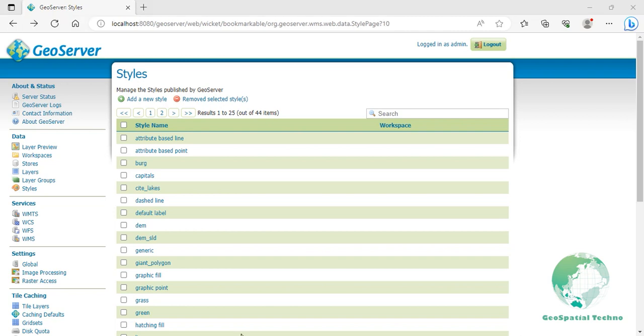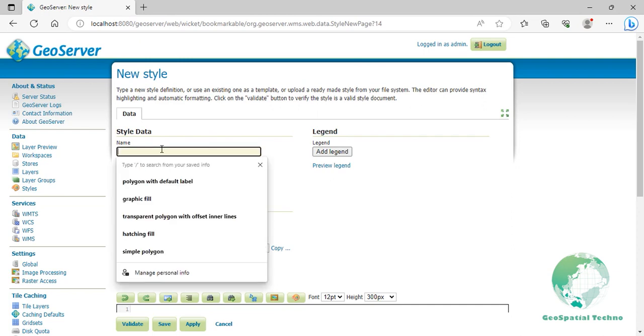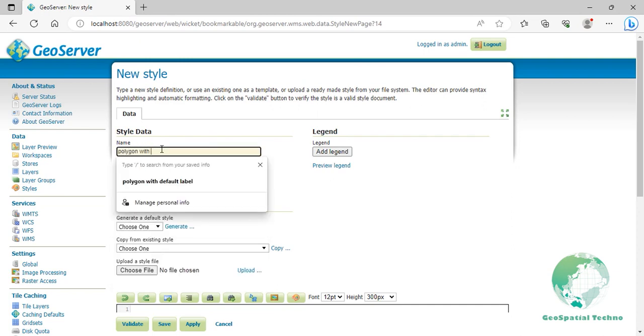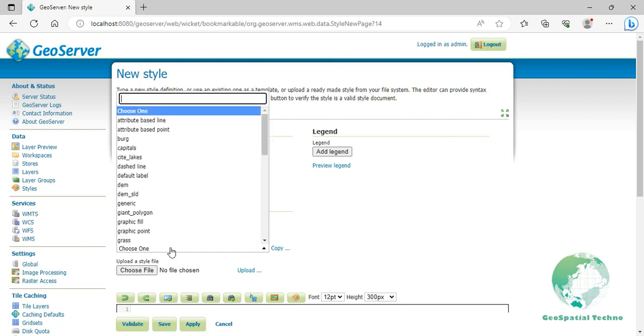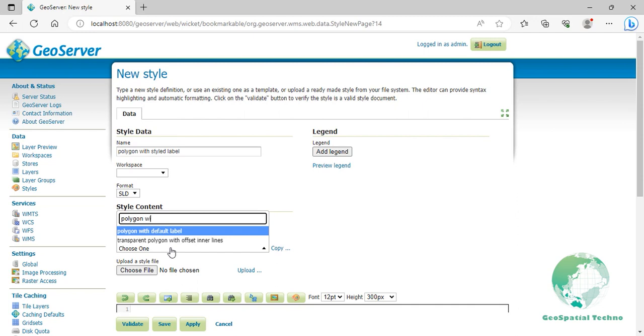Click the Add a New Style, then enter polygon with the style label for its name. Select polygon with default label style from the existing styles, then click on the copy link.